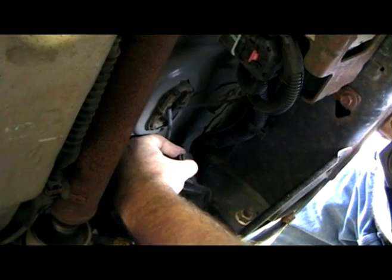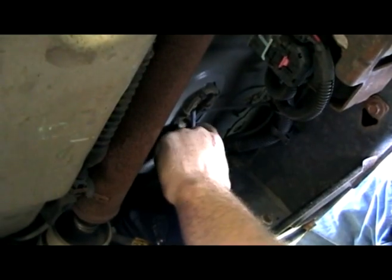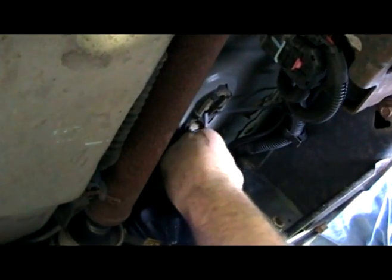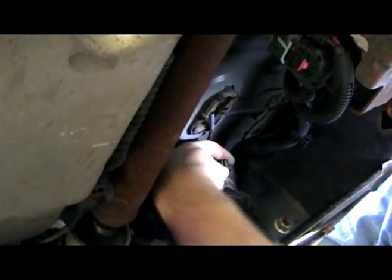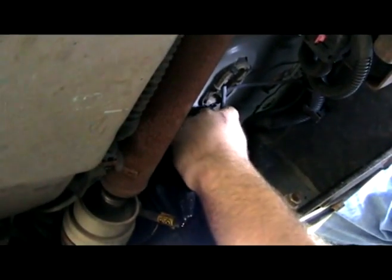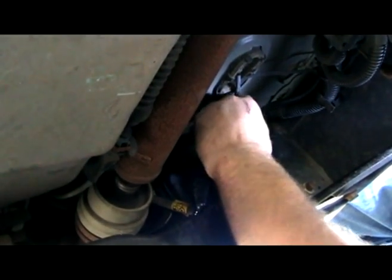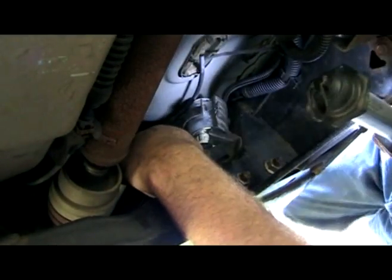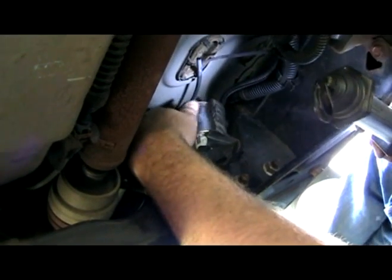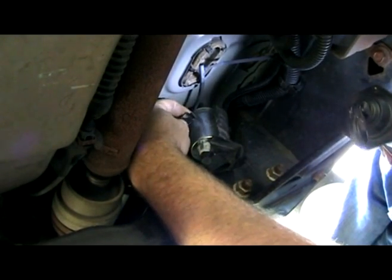So here's the factory clip on my 03. You just want to squeeze the two sides together and kind of work them out. Like the fuel filter, you have to do them both at the same time for it to actually come out. It sucks doing it one-handed, but it's not the end of the world. I guess this is why so many people have them break, because this thing's just really annoying. So some brute force and I got it off. Like I said, it's no wonder so many of these break. It's like impossible. Plus I guess over time this thing will get brittle.